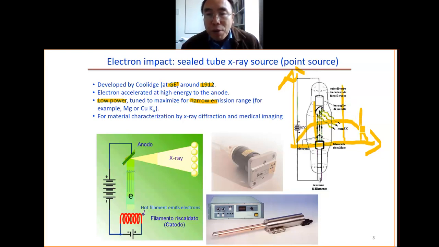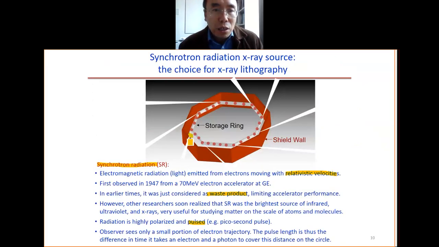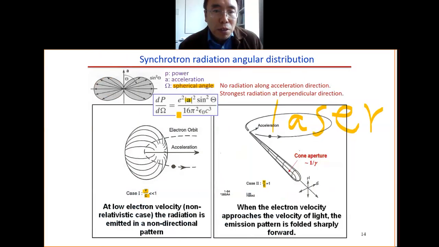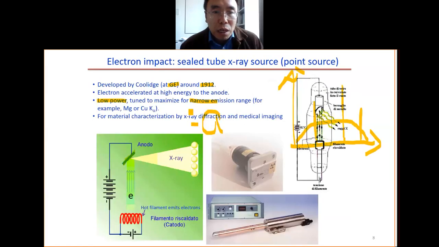This big background comes from the deceleration. When the electron hits the target, it will be stopped. When it's stopped, we have a very big value of acceleration, with a negative sign, a very big negative acceleration. That means the electron has a very big deceleration. But here is the square, so even though A is a negative value, we still have very high radiation. There will be a lot of radiation because this deceleration number is very high. You can see the electron hits the target and gets stopped right away, so we have a very big A number.